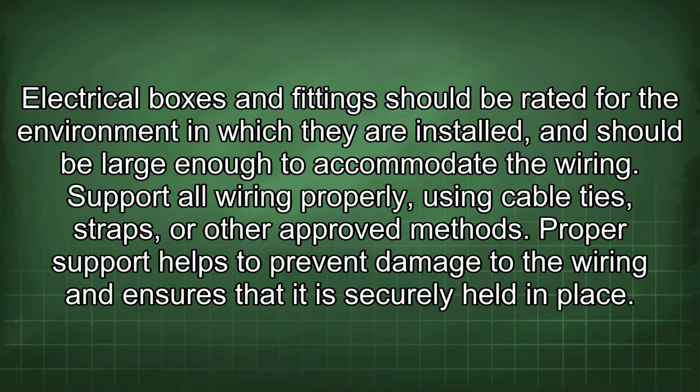Electrical boxes and fittings should be rated for the environment in which they are installed and should be large enough to accommodate the wiring. Support all wiring properly using cable ties, straps, or other approved methods. Proper support helps to prevent damage to the wiring and ensures that it is securely held in place.